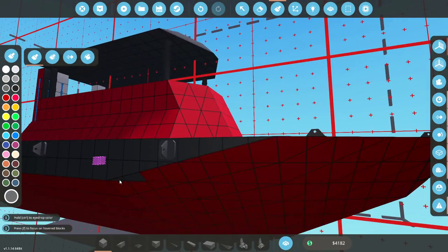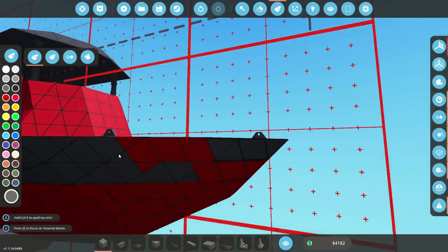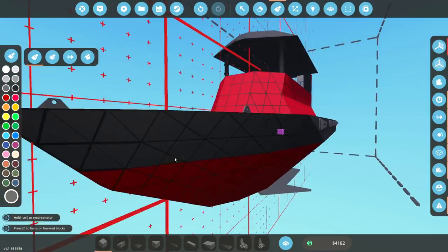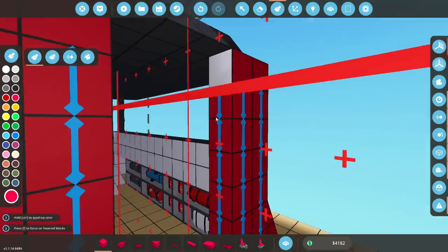So now it's red pretty much everywhere. I'm actually going to do this all the way around the front too, because I think it looks a little bit better. There we go. All right, awesome. It's all painted. And all of this is now painted too. We now need to add some seats and some lights. There we go. Do that up there.